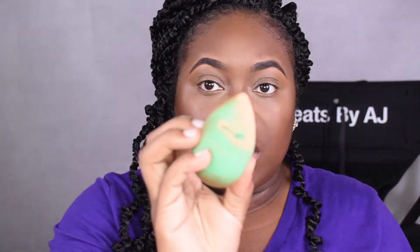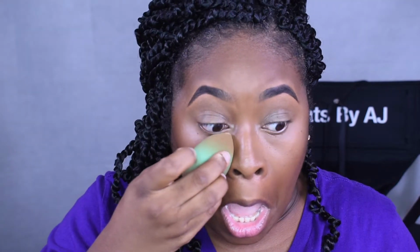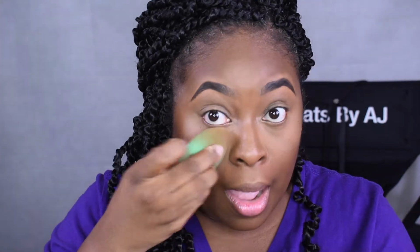So this is how much product is coming out on my sponge. Y'all excuse my sponge. Oh God, I don't know about this, y'all. Alright, I'm tapping off the excess. That's how much excess I had. Alright, and I'm just going to lightly set underneath the eyes. I think this, is it too dark?